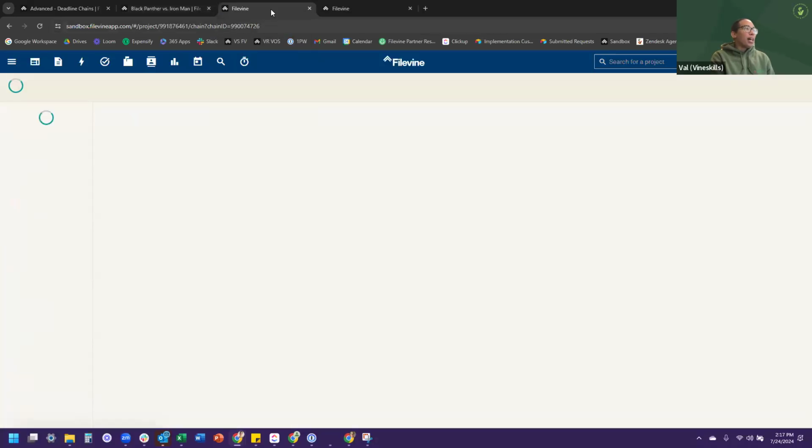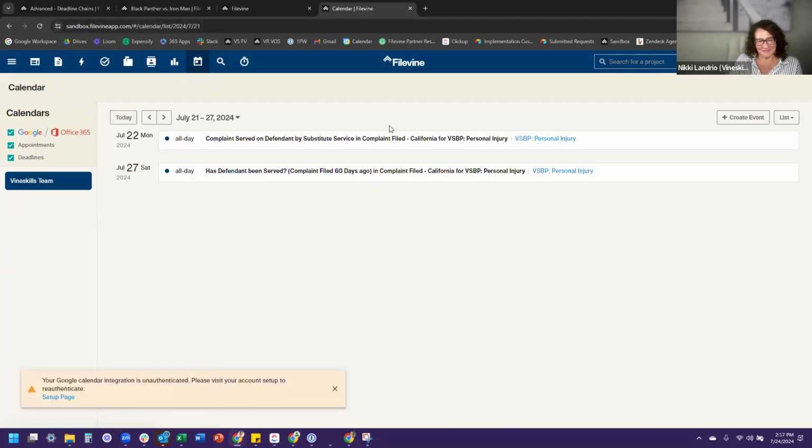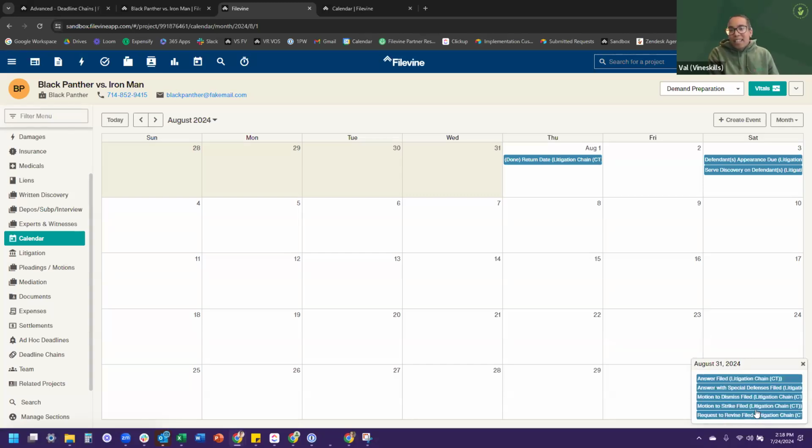For those who don't know, I'm just going to keep having like 17 tabs. In your user calendar, you get the calendar events of all of your projects. So again, evaluate your workflow. What do you actually want your calendar to look like? Right here, just in our Black Panther case, which is obviously very high profile, we've got a little bit going on. It's not crazy, it's not intense, it's not insane, but on this day alone, we have so many things. So now multiply this by, let's say I've got 40 cases. It gets ridiculous. It gets really unmanageable.